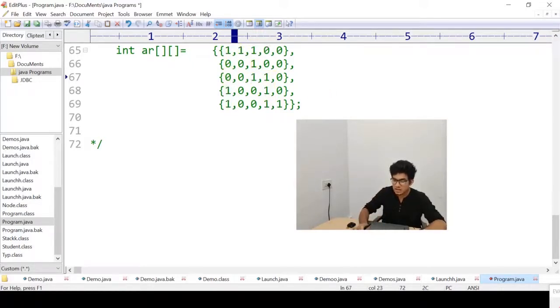If there is a second path, and the rat can move only in the right direction or down direction, it can't move up or left, only right and down, how many paths does it have? Yes, the rat can reach, and in how many ways? It can come down here and go right, that's one way, and the second way is it can come like this. So in two ways you can reach. Like this, we have to print the answer also. This is what we'll see in tomorrow's class.